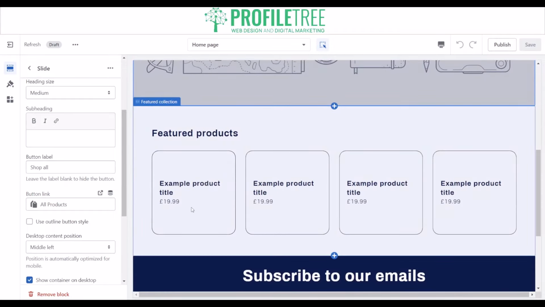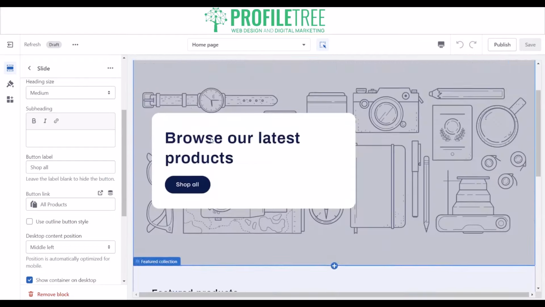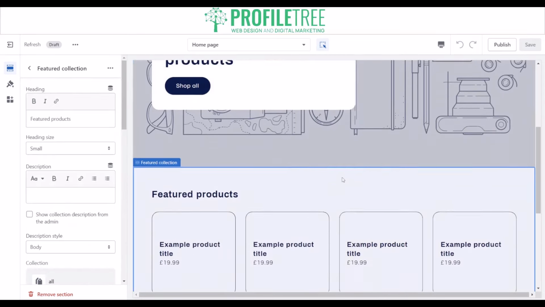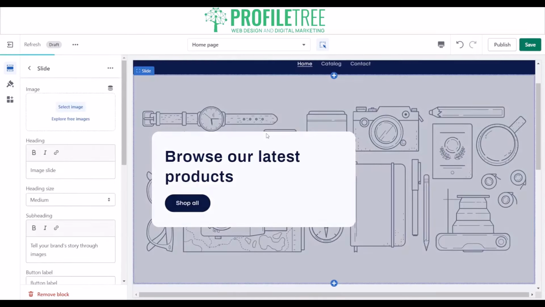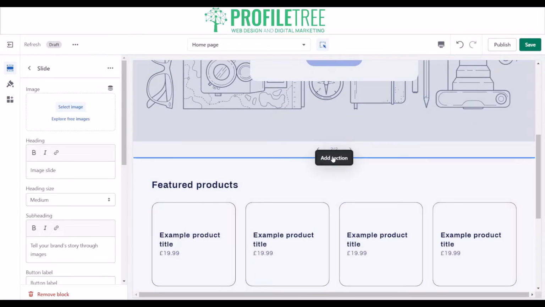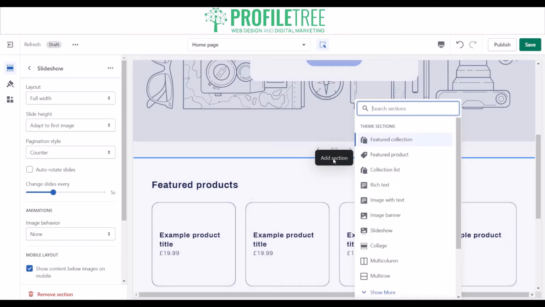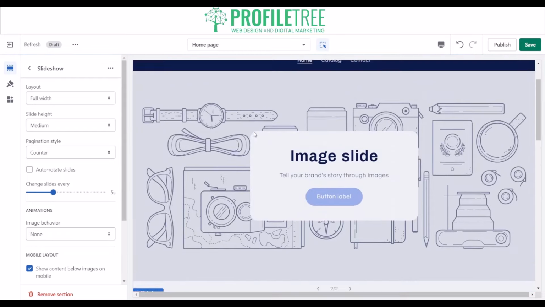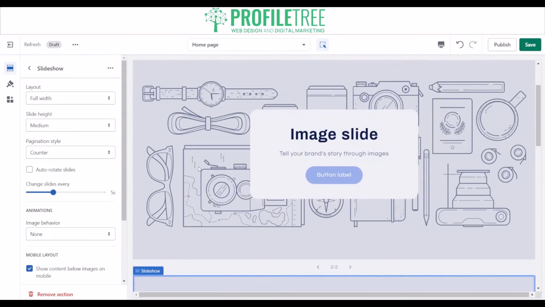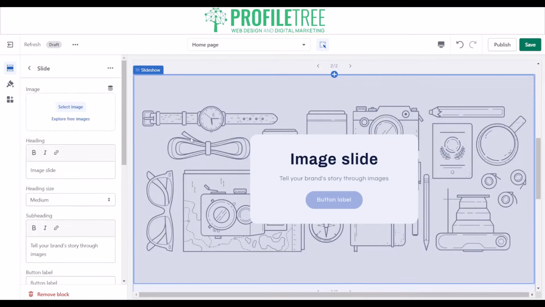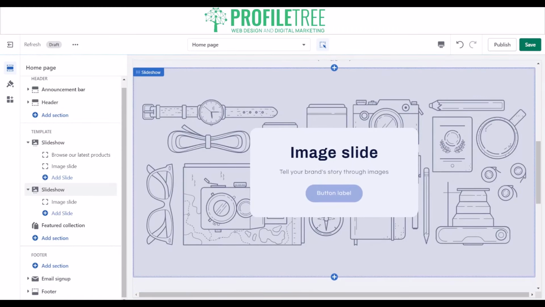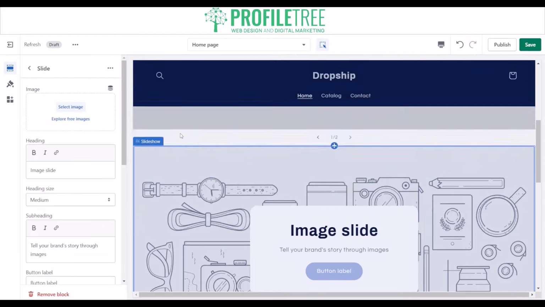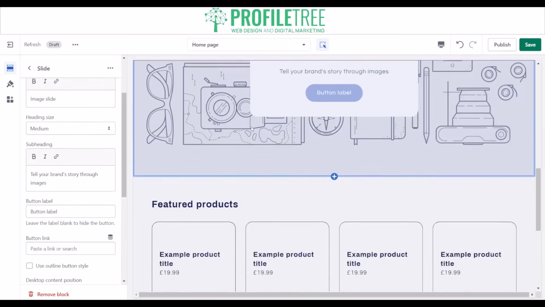Now you can see that it says example product title, all the same there. We've got your newsletter. You can add areas in. So just say if you wanted to add a block, you can go ahead and do so. So within this section, let's see, I can go ahead and add a slideshow. So I can showcase my work, of course, or my items. Now, the first one is already a showcase, so I can go ahead and just remove that block directly. So as you can see, it's all very, very easy to customize, and everything's pretty much there for you.